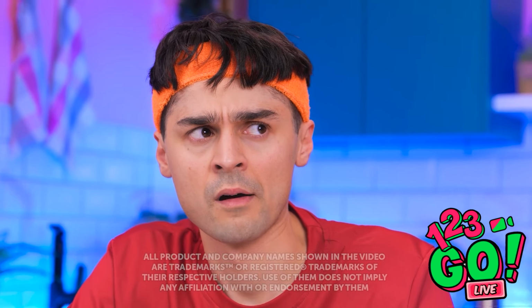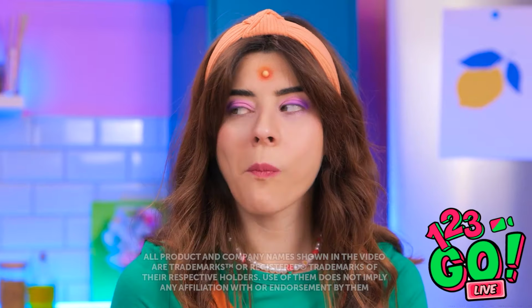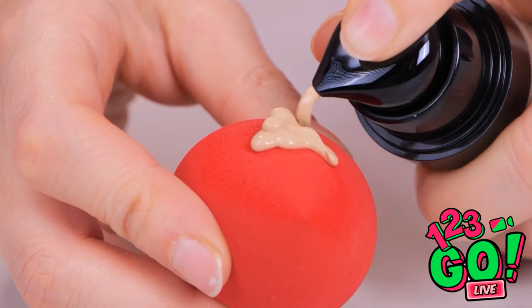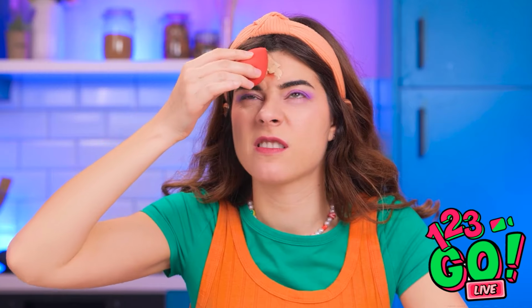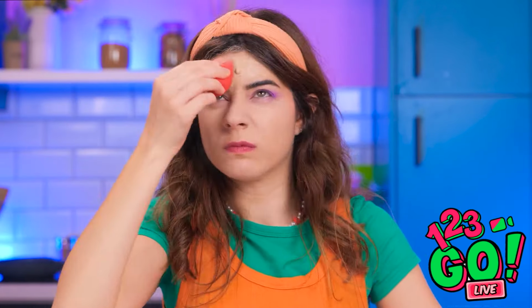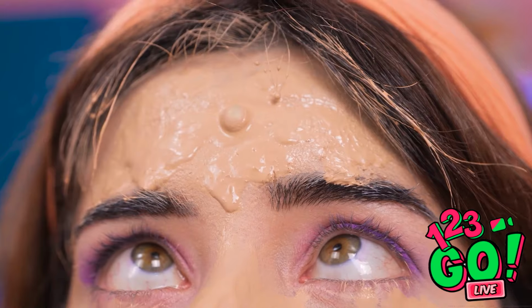Wow. It's so big. What? Up there? Oh no! A giant zit! I'll just cover it up. Right? It just has to work. I'll need a lot. Please work, please work. Well? Oh, that's rough. Second layer coming right up. Blending! Come on. It's so heavy. Well? It's still there?